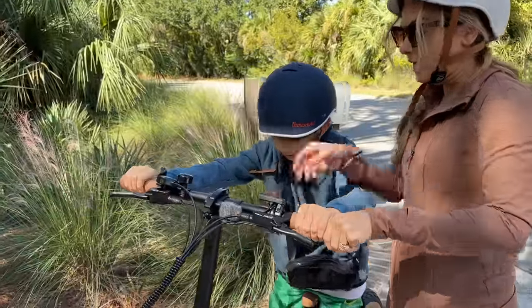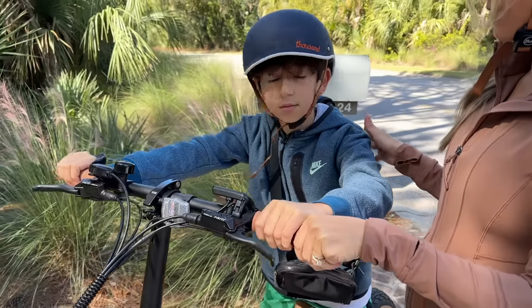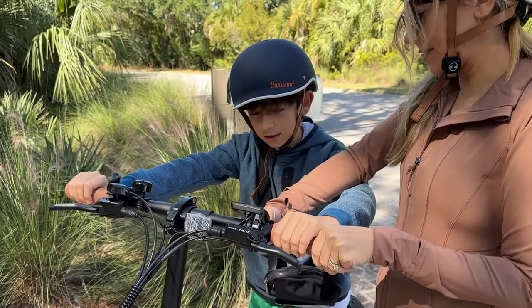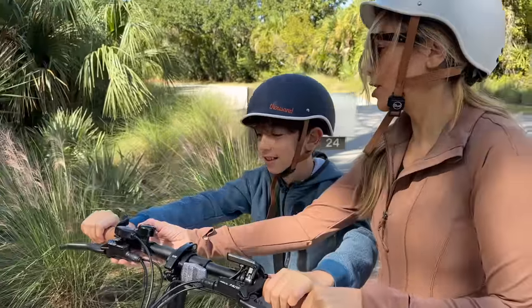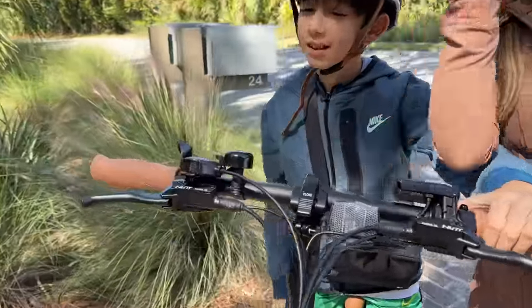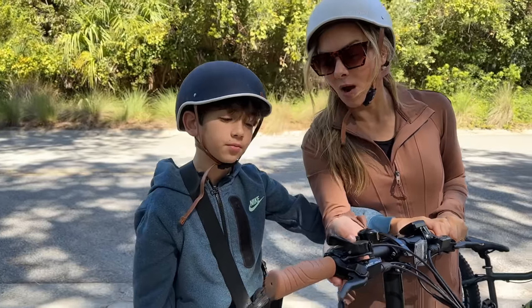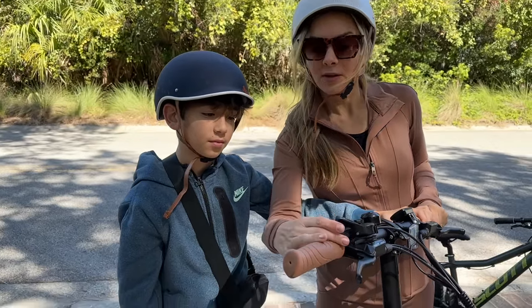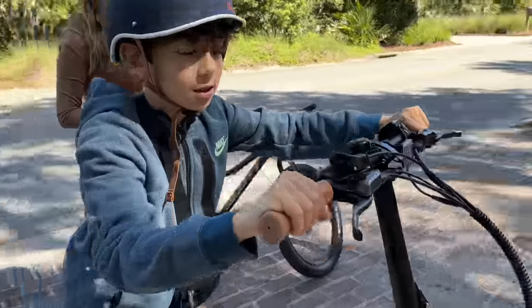But curious how you control your range right here, plus minus. You've done e-bikes before. This is if you want to give it like a, if you want to go. That's your throttle right there. Your belt, if you want to change your gears. There's gears on an electric bike? There is, yeah. So we have seven different speeds right here that you can choose from. Honestly, I would just keep it somewhere in the middle. Why don't you test it out going up and down this road one time before we continue the bike ride?